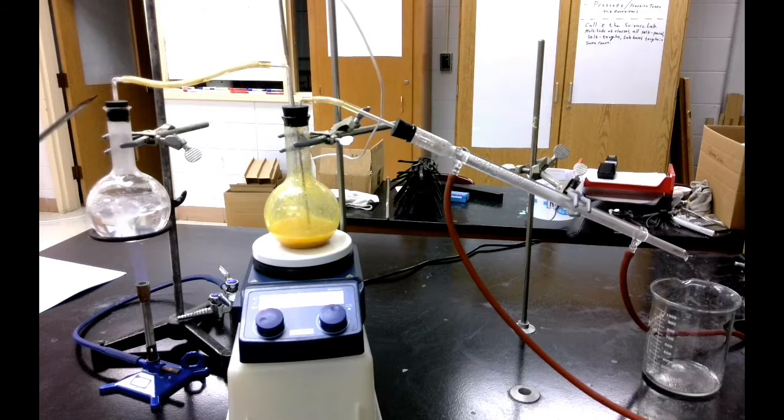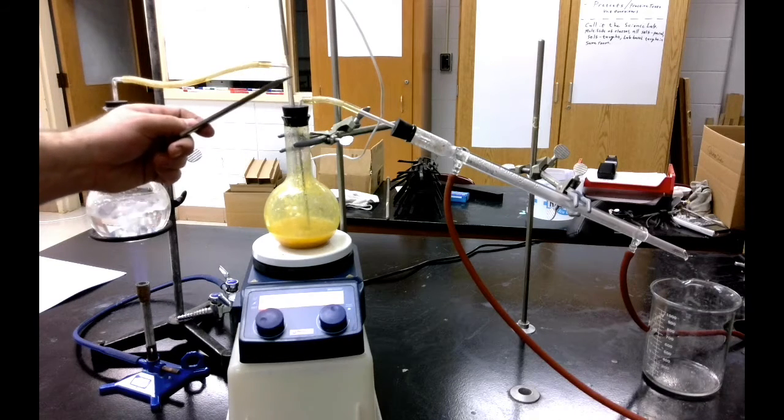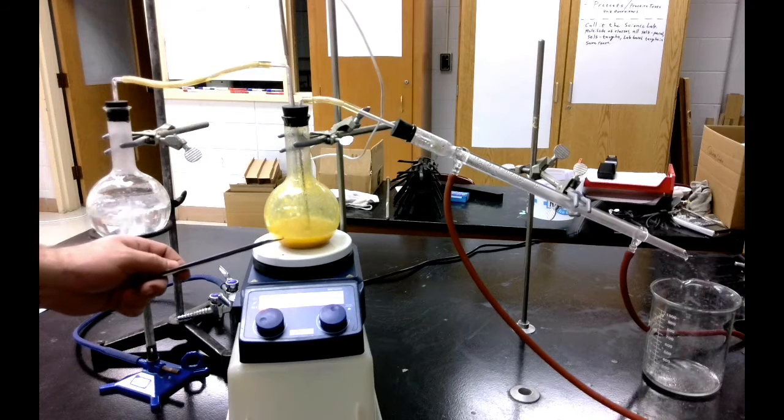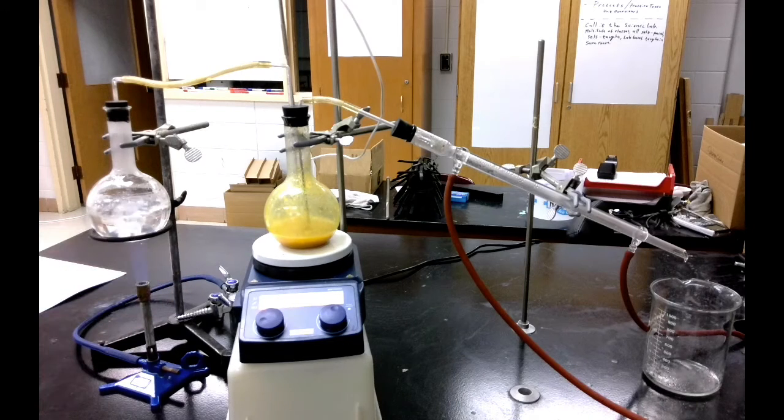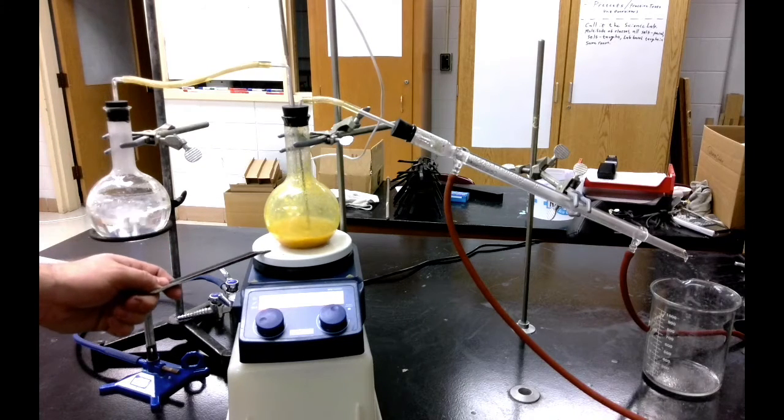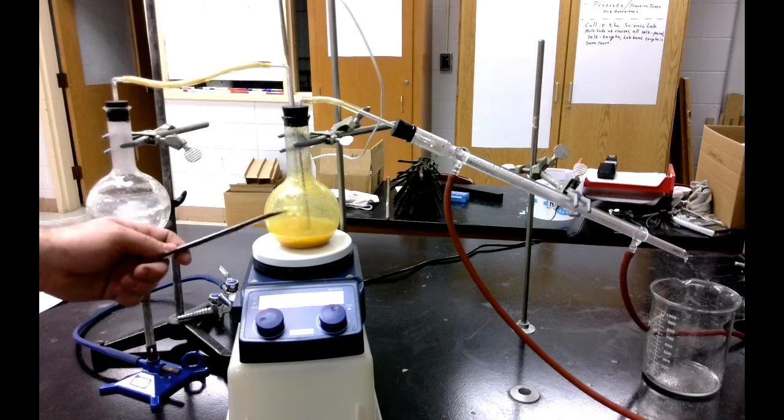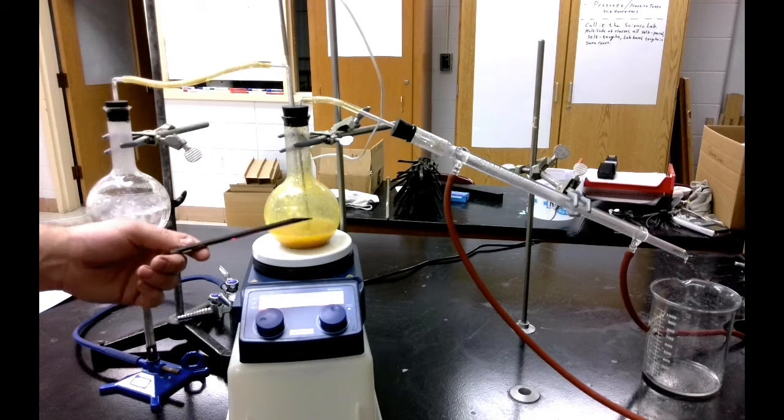The steam travels up and it goes through this tube and down this glass tube. This glass tube goes all the way down underneath the surface of the liquid in this Florence flask. This Florence flask is sitting on a hot plate, which is helping keep it warm so that this steam can do its job of moving things through instead of taking forever to heat up and producing a bunch of extra water that I don't need.